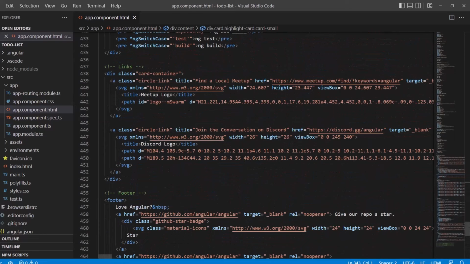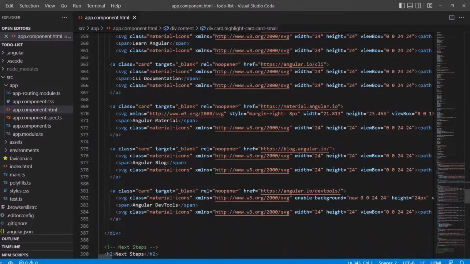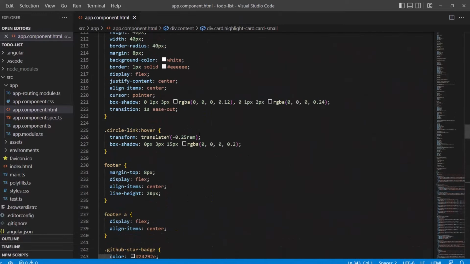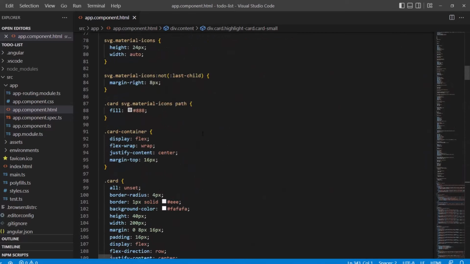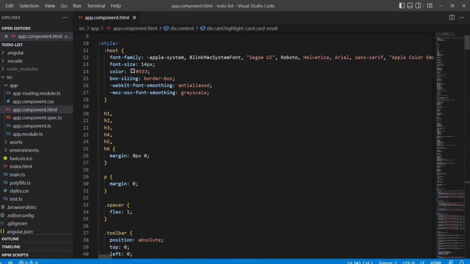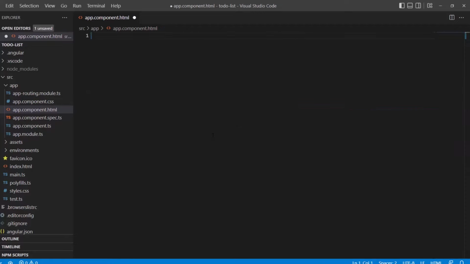However, the entire site that you have just seen when you started your application is inside of that single HTML file. And one thing already, which I can tell, is that Angular is based on components. When you create a new Angular project, you will automatically have one component created by default, which is the app component, right? And inside of that app component, we have the content which you just have seen. However, let's get rid of all of that.